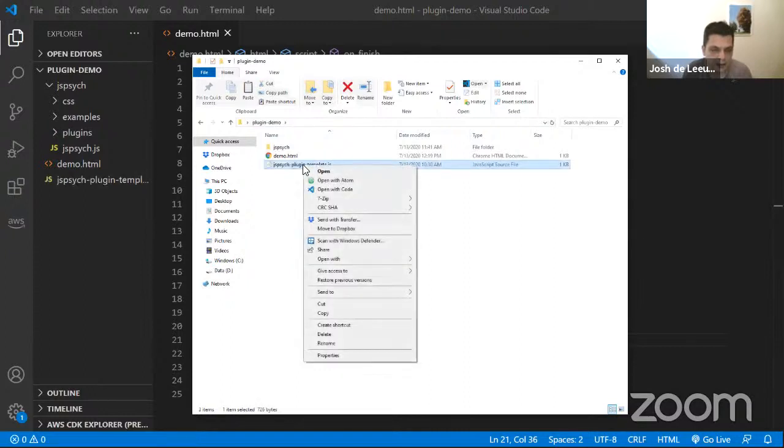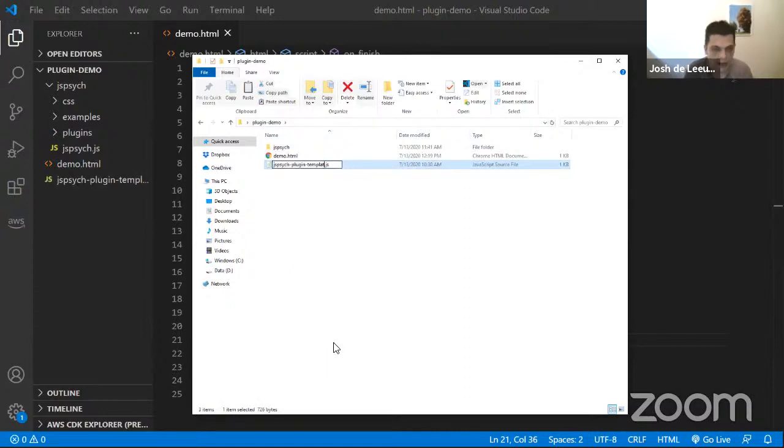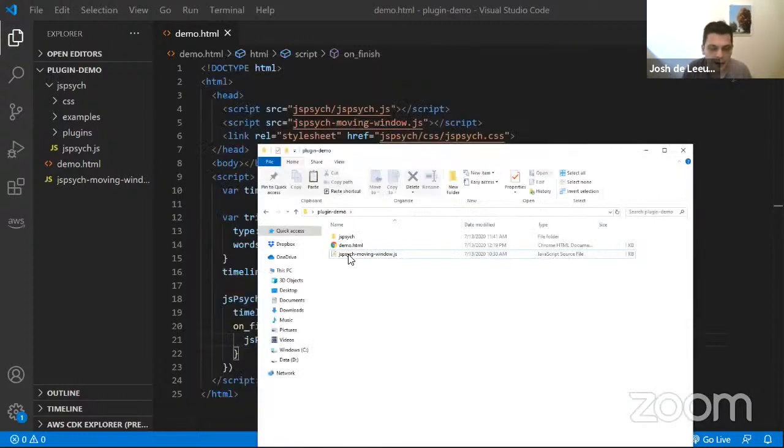So that's what I'm going to do. I'm just going to rename this right away. I'm going to put it in the root directory of my project. I'm going to call it moving window. You might be wondering why I didn't put this in the plugins folder. It doesn't actually matter where you put plugin files. When I create plugins that aren't part of the official jsPsych release, when I'm doing an experiment, I usually just put those in the root directory or in a separate folder like custom plugins. That's just my personal preference. If you wanted to stick it in the plugins folder, you could do that as well.